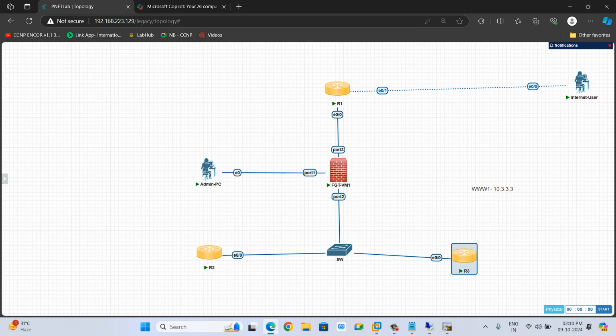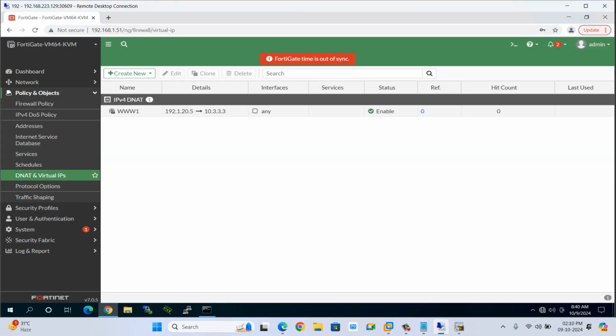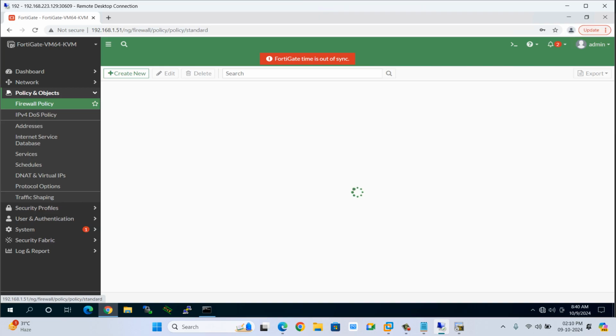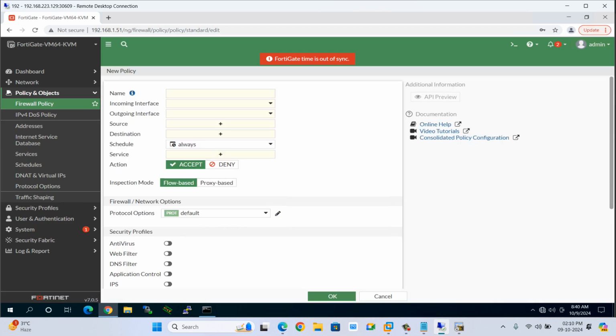Behind R3, which is 10.3.3.3, because I mapped that. Till here following, sir. Okay. Next, for that we need to apply some type of firewall policy also there. Otherwise, they will not be coming in. Why? Because we don't have any policy which is allowing any outside traffic to come in. Till here following, right? So let's go and create that policy.